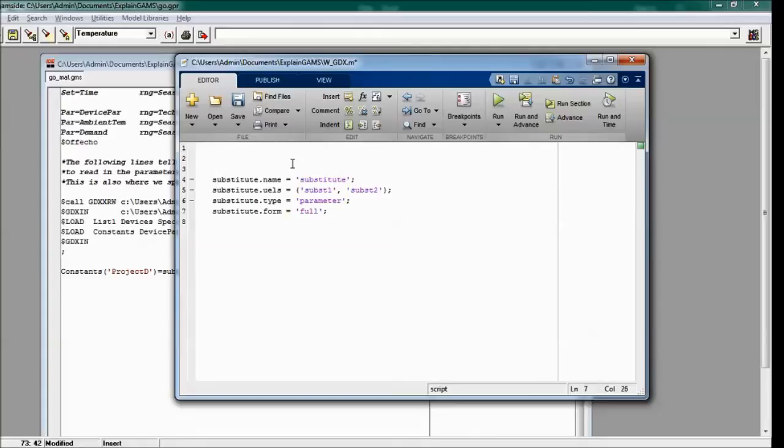Okay, the only thing missing now is the values of subst1 and subst2, and we can simply add it with a vector.